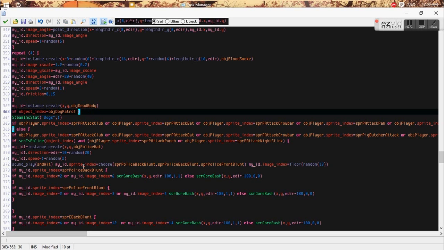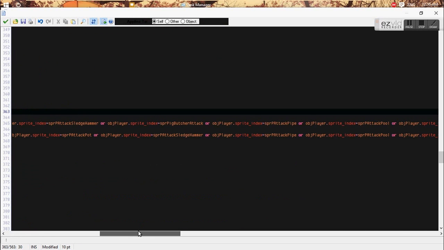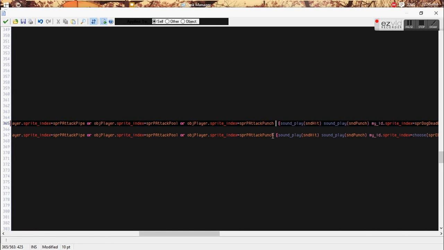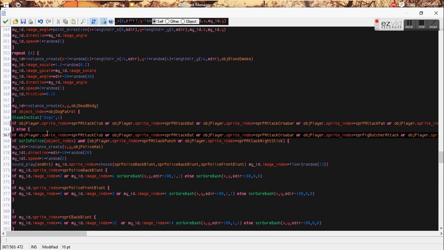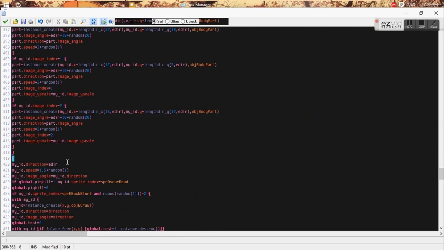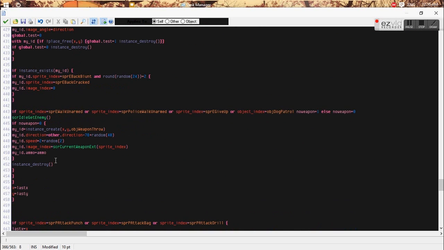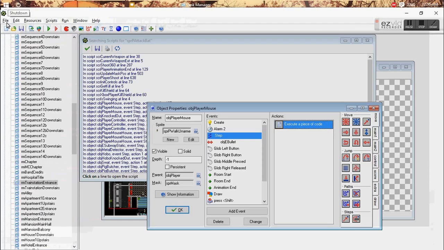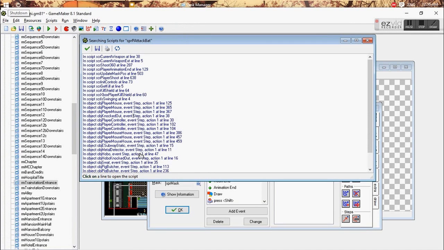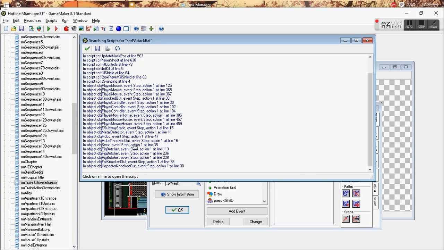Here we have the dog patrol, and by adding it to this, we'll be allowing the player to kill dogs with the skateboard, which is what we want. Finally, I have the wherewithal to realize that I can just copy and paste this. The next thing you want to do is put it in the else statement. All the else statement does is check whether the enemy is a dog, and if it's not a dog, then it's a regular enemy. So you're coding first the dog patrol attack, and then second the actual enemy attack.